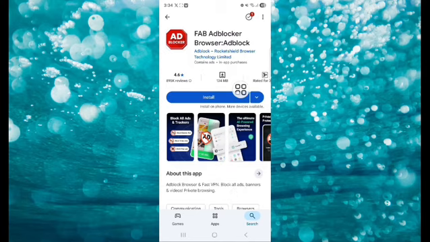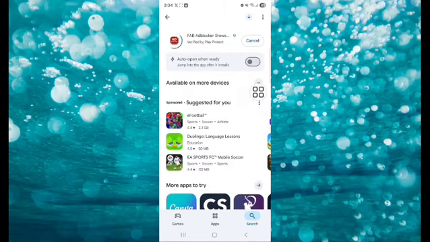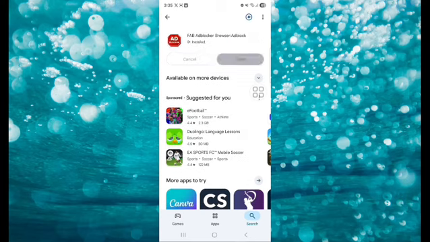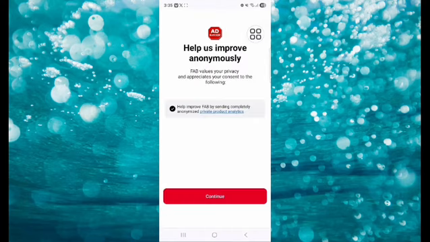Install these apps. Open these apps. Next, tap on continue.